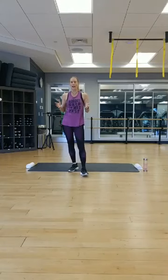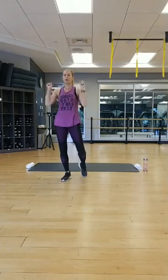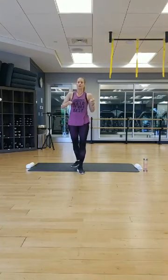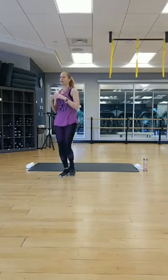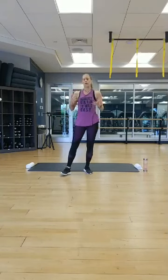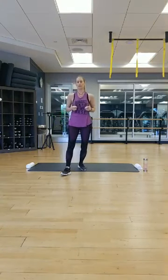Work at your own pace. I always give you options to choose what feels good on your body. So you do you, all right? You go as low as you want on your squats and your lunges. You do high impact, you do low impact. This is your workout, so work at your own pace.